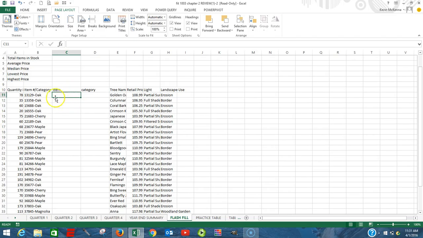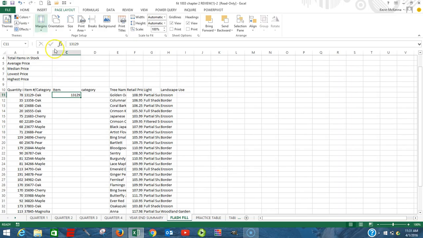We're going to begin within this cell C11. We're going to type in our first item number, 13129. Check mark. Now once again, this 13129 represents our first item number. We clicked off the check mark.